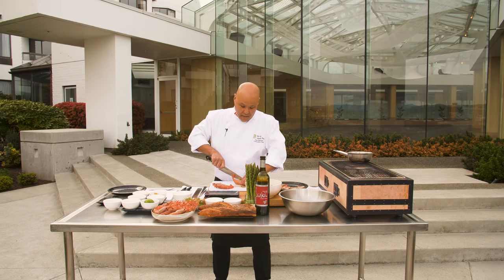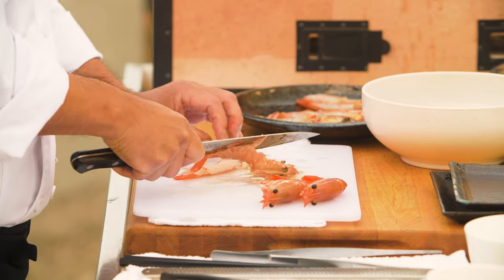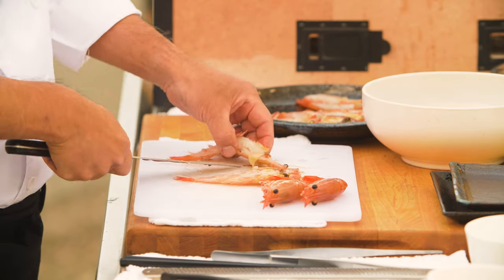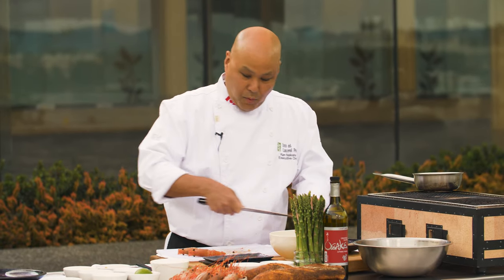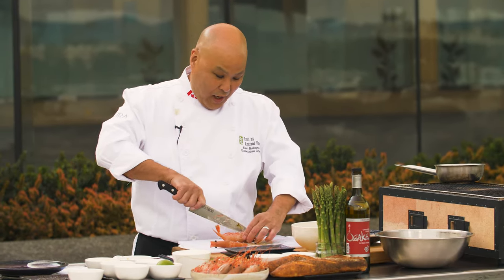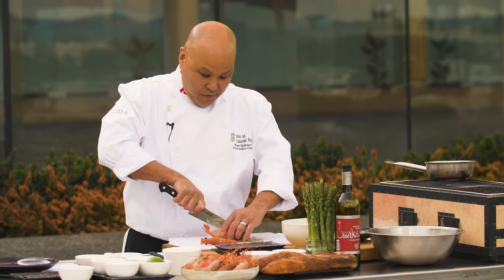We're pairing this dish with some asparagus. And again, the asparagus is just happening now. These asparagus are courtesy of Teresa from Star Hill Farm, just outside of Elk Lake. But then again, please support your local farmer wherever you're at, getting your seafood or your local produce.